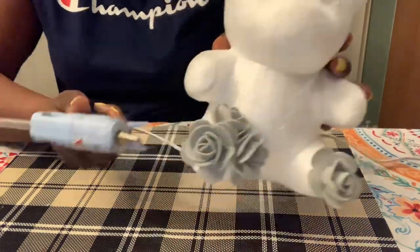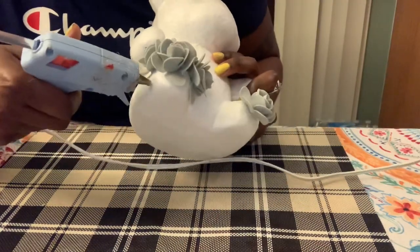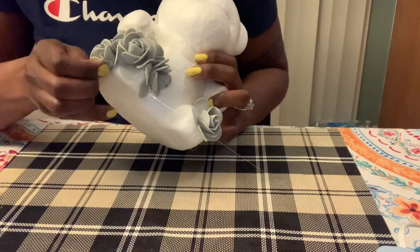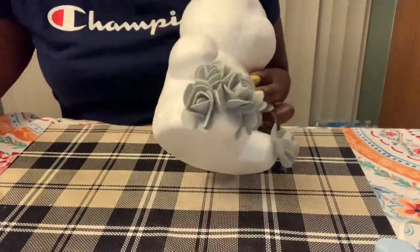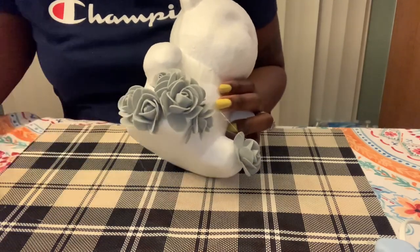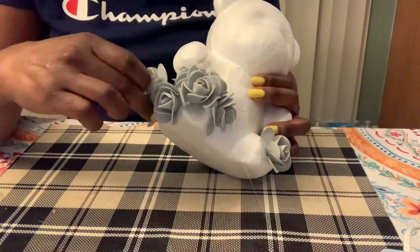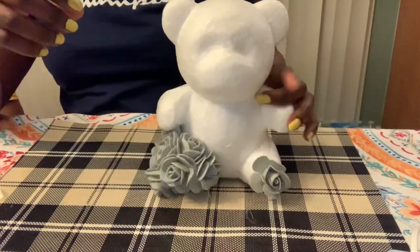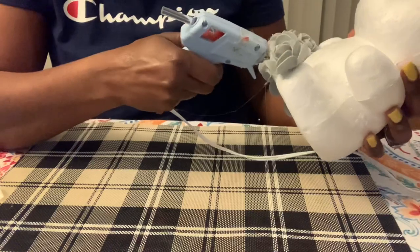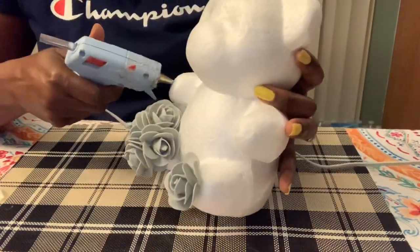I didn't use even half of the flowers. Like I was saying earlier, I go around one foot at a time. I go one foot at a time, very slowly. Make sure you don't leave any gap in between. I try to go around just one side of the leg and the back of the teddy bear. You see what happened — it wasn't sticky properly so it came out. I'm trying to put them back, step by step — small, small, small. But next thing you know the whole teddy bear is gonna be full of flowers.